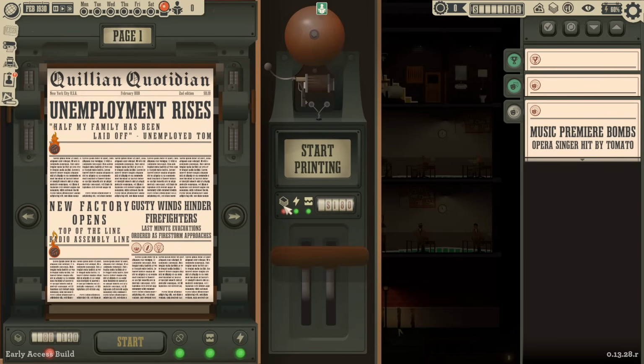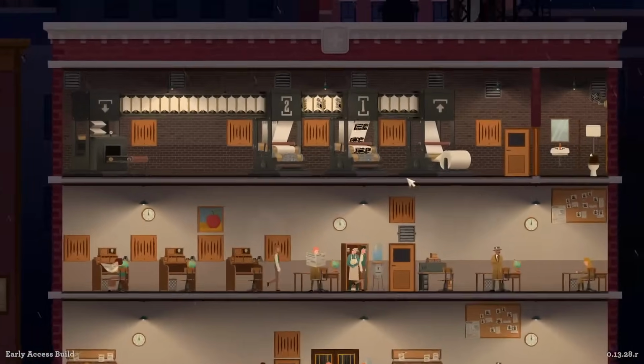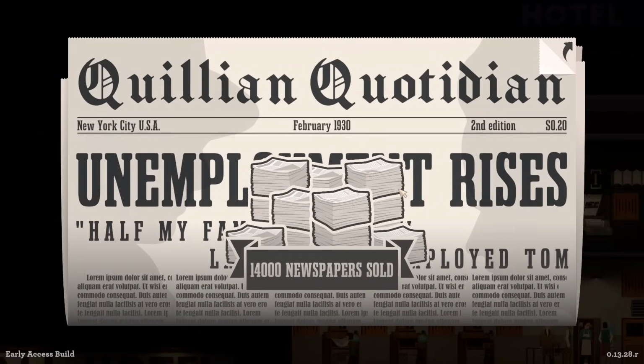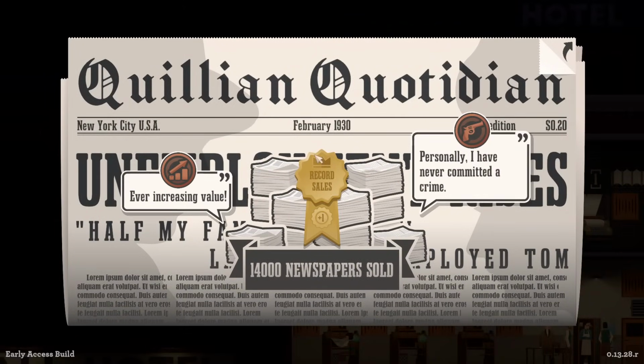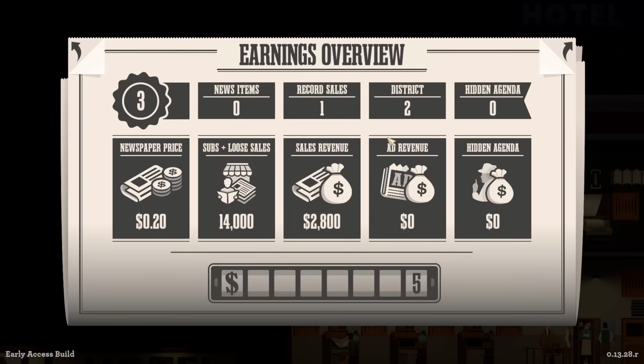Oh, we didn't have enough paper, so we're going to have to supply some more. 247 paper we've got. We do spend some extra for it, but so be it. Let's get that going. Unemployment on the rise. 14,000 newspapers sold. Record sales. Personally, I've never committed a crime. That sounds like something a criminal would say.